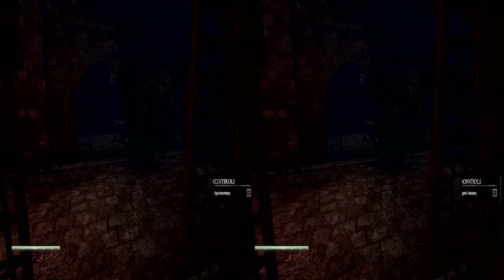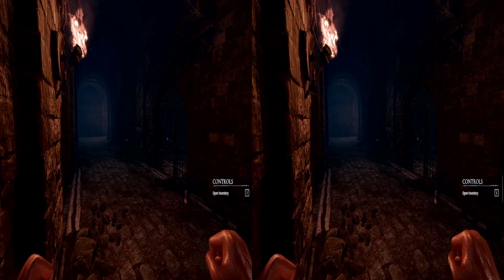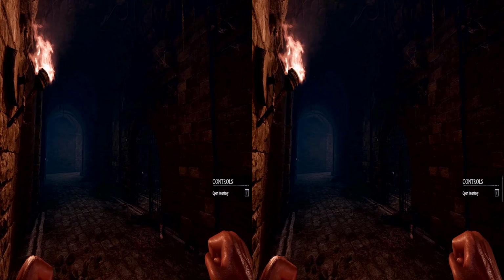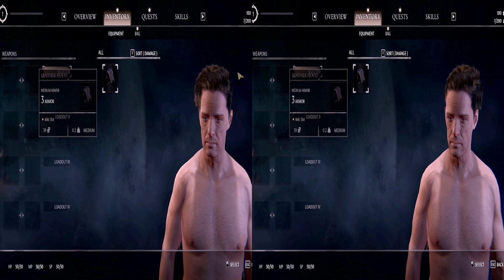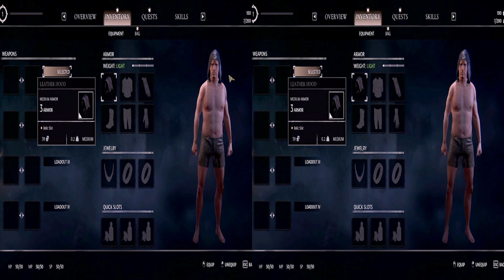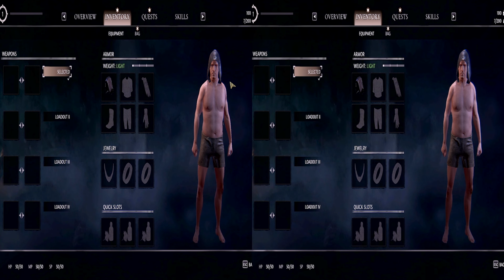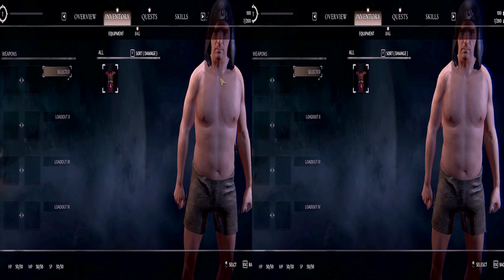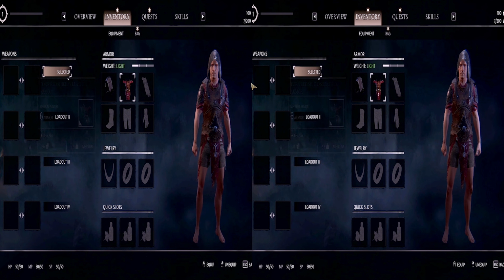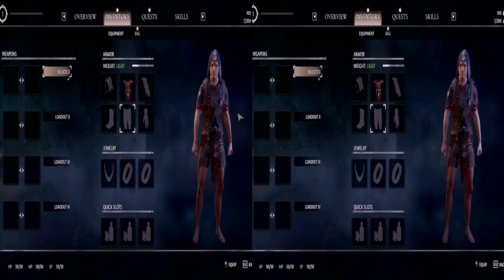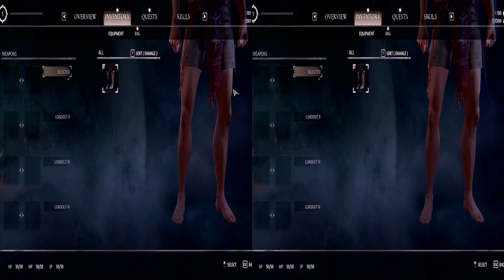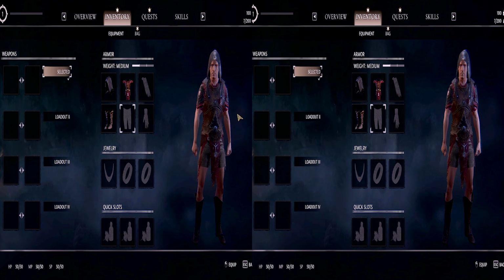That's kind of cool. Oh my god, the fire looks nice. Let's do this. Find it. Ooh, that's a nice one. Nice. We don't have anything. Let's see the boots. Okay, it looks weird.